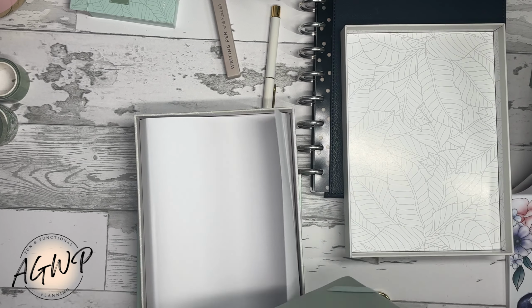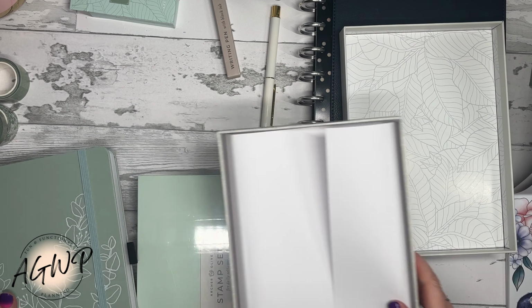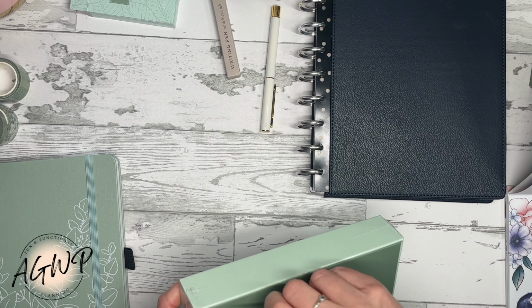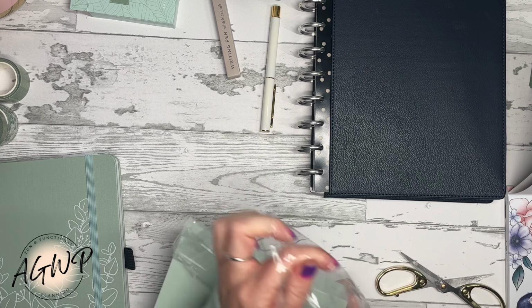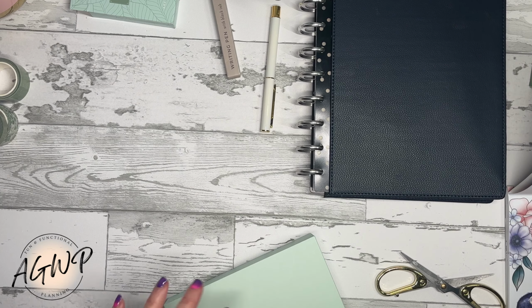And I have been using so many of these so often here lately that I'm excited to actually have another one. And then the reason why I'm opening this up as part of this particular plan with me is because this stamp set I'm going to actually use today. So let's move everything else off.